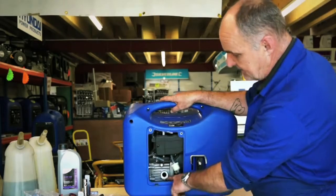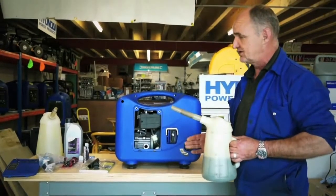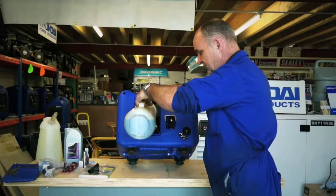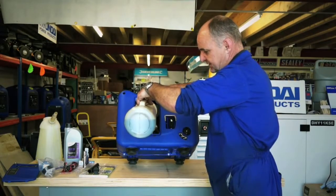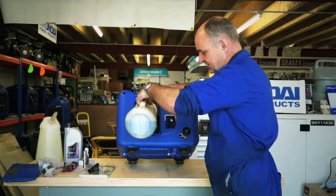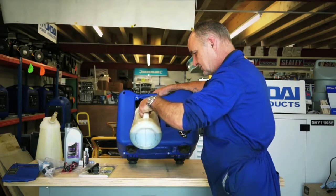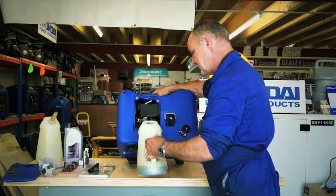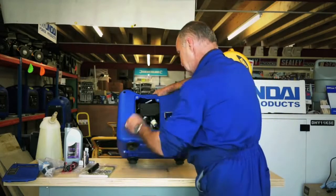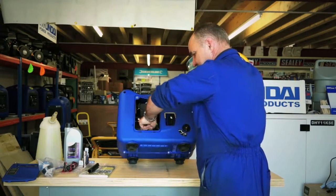So you can't get any more oil in without it spilling out of this little lip here. This is the 15W40 oil — 10W30 oil would do just as well. It's always useful to tip the machine back while you fill it through the filler hole. There is a jug with a spout that comes with the machine as well, but I'm just using my everyday jug. Pouring oil into the engine, gently not to spill any, and checking the oil level — that's absolutely perfect. When I put it down level it would be just about to come out. Replace the plug.